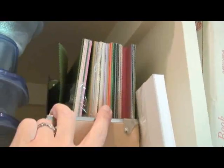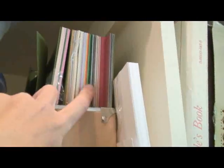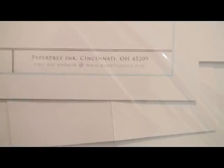Oh, and also, I keep this paper over here. This is just kind of garbage paper that I let my kids use, that I used to use before I got into Stampin' Up! It's all like Joann, sort of, 6 for $96. And then this is Paper Tray white paper. It says Paper Tray ink. It's just called white. This white paper is the best, in my opinion.